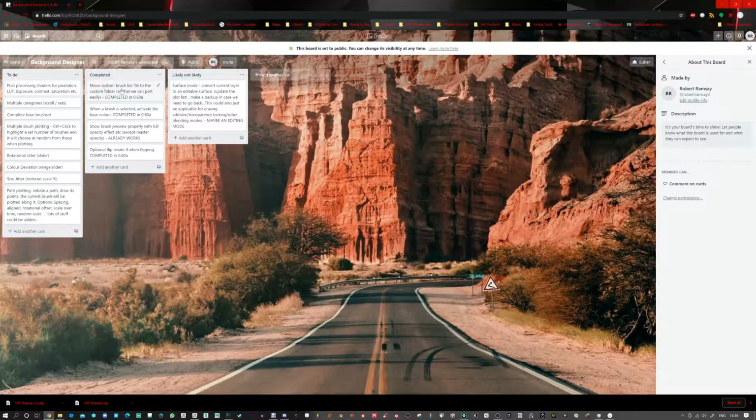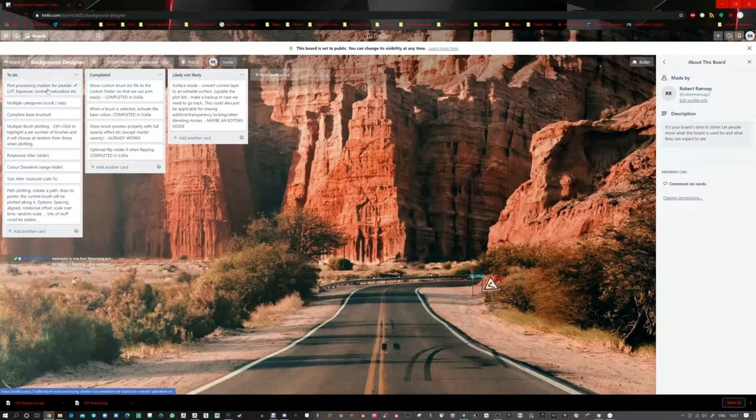I have moved the custom brush list to the custom brush folder. That way it automatically updates if you change versions, as long as you choose that same folder. Other things like the brush preview now shows properly. There are some extra options showing in the UI, such as flipping, and a little bug fix: when you click on a brush, it selects one of the brush colors so that you don't accidentally change the background gradient.